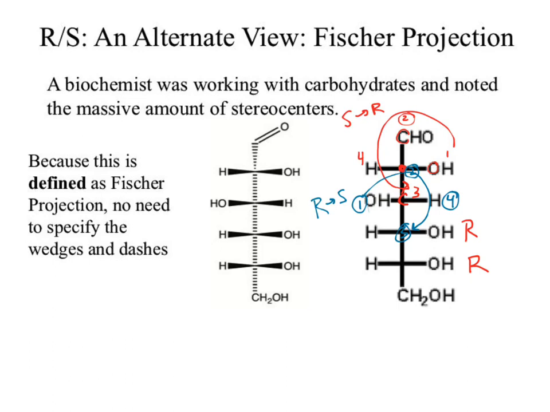Right. S being sinister for left. Where's the blue one located? On the left-hand side of the structure, and that one got called S. Where's the R one? All on the right-hand side of the structure. Fischer's orientation or reorientation of this can make us say, well, I don't have to worry about this RS stuff because I can say if it's on the right-hand side, it's R. If it's on the left-hand side, it's S. I just simplified drastically that process of assigning R and S.